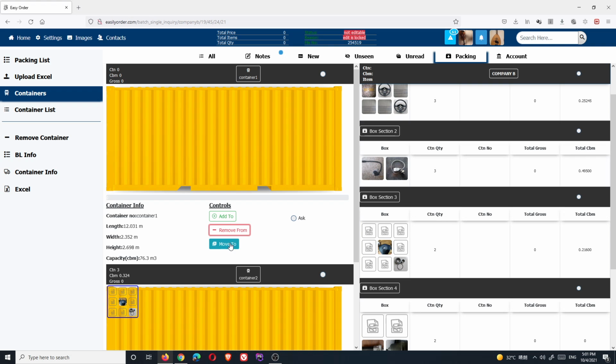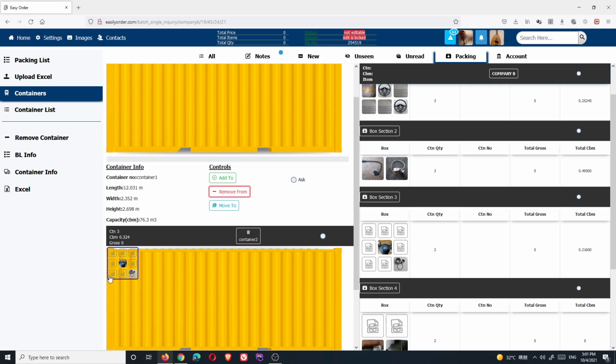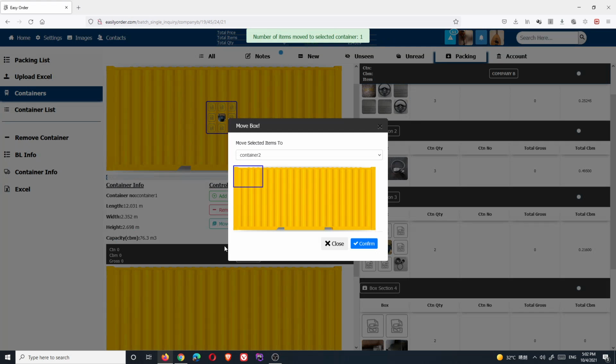And the last button in the button group is move to. Move to is similar to drag and drop. For example, this box in container 2, I want to move to the first container. I can just drag and drop like this and leave it here in the middle. Or instead, when I click move to, it asks me which container.